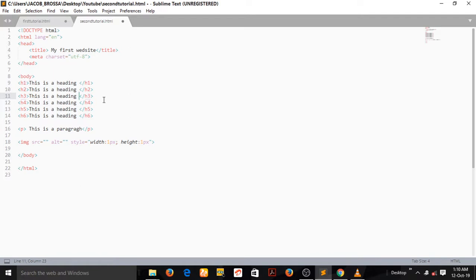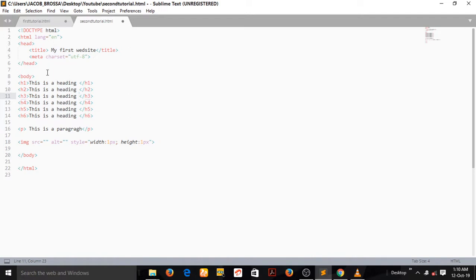Now basically not every HTML element has an opening and a closing tag. Some HTML elements carry just the opening tag, so you take note of this when you are coding. For example, the meta or character type does not have a closing tag. The image element does not have a closing tag. Now I'm sure you're wondering, what are these things?